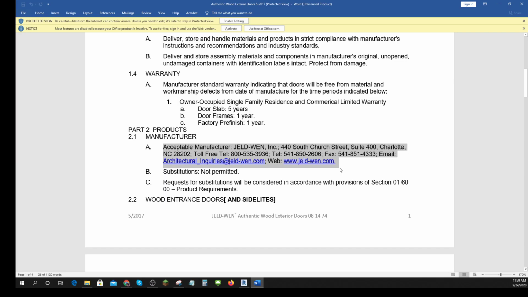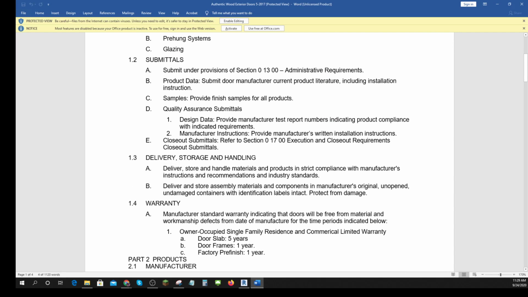Now, I'm picking on these guys because they're so open with their specs. They're so easy to find. They're so easy to get. Everybody does this. So when you do put in a spec, you get to actually cross that out. You just don't include it. You take their spec and you say thank you, and you erase that. And you can replace it with or equal, but in any case, they're probably going to have to make a submittal.